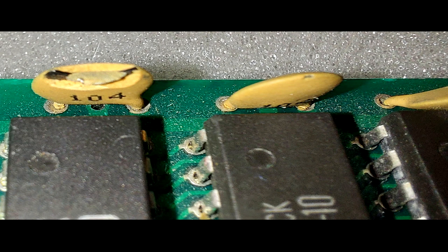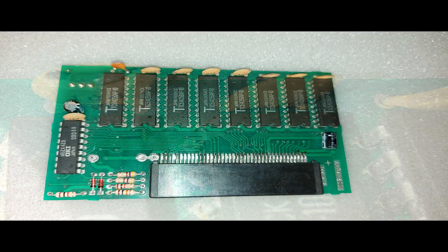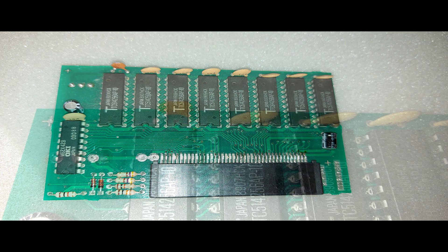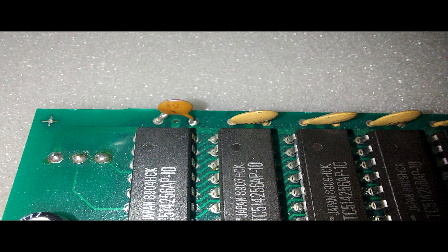I'd managed to source an original Traktor RAM expansion card and it works totally great, but upon closer inspection I noticed that one of the 104μF ceramic disc capacitors had been damaged. So a quick call to my old man to see if he had a spare capacitor to replace this one with. He did not have the same rated capacitor to use, but as the ceramic disc capacitors are often used as safety capacitors in electromagnetic interference suppression, for now we've replaced it with a 68μF cap.